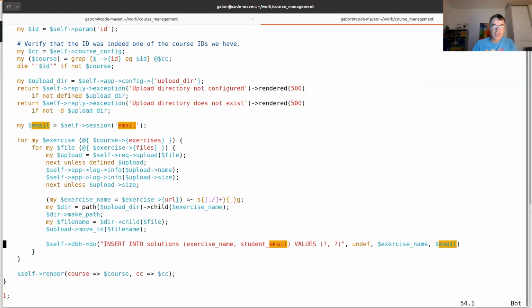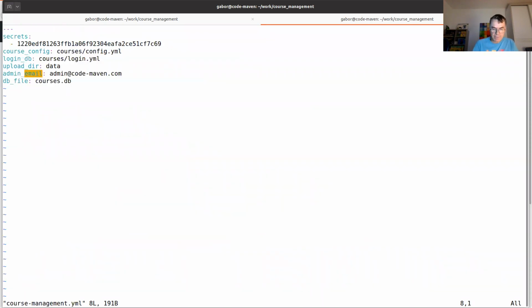But let's hope that this works now. The thing is that for the tests we will need, I would like to make sure at least the tests work. So this DB file needs to be added to the test files.